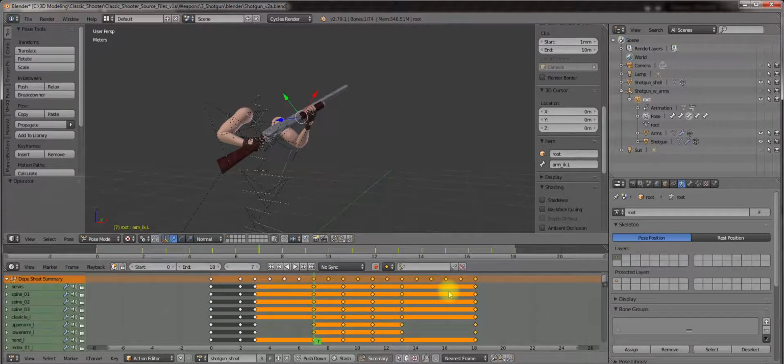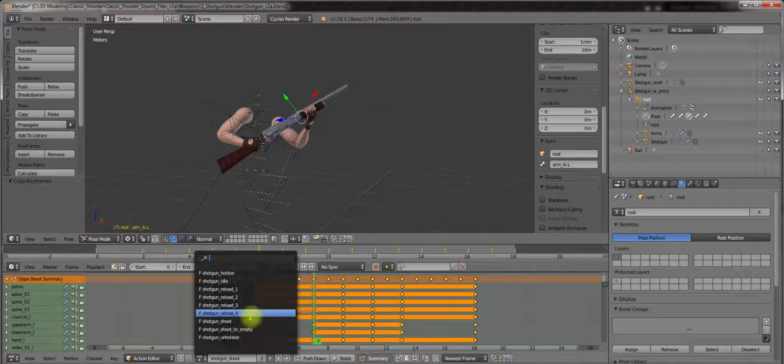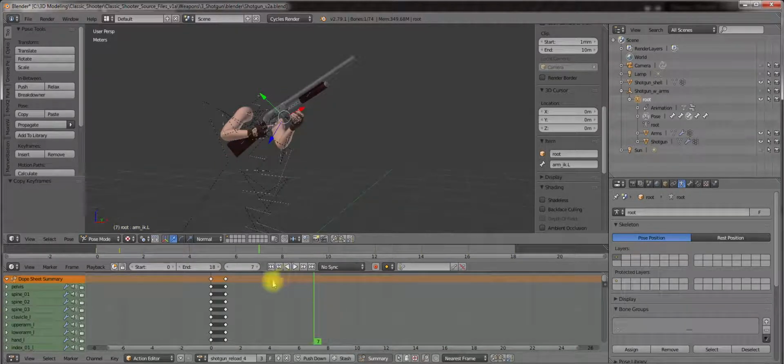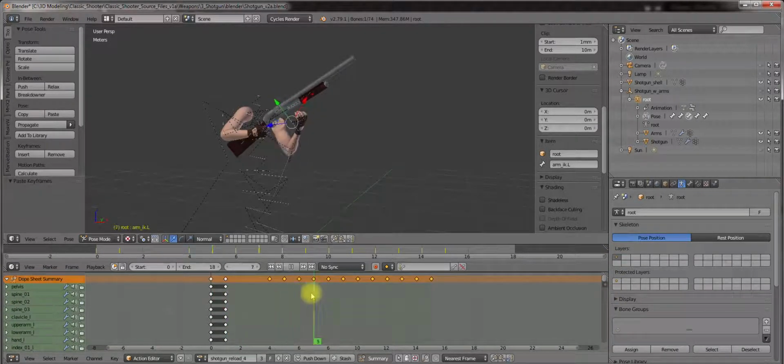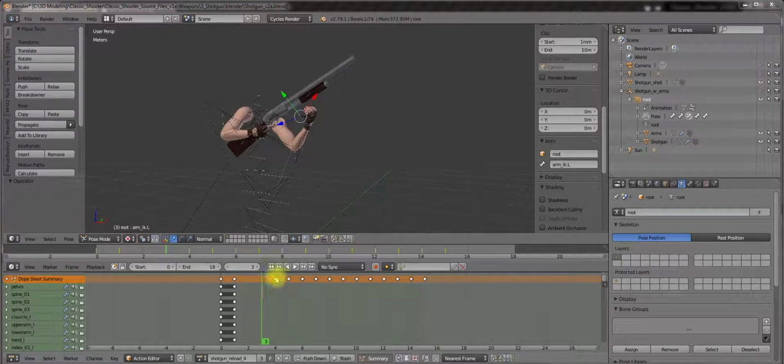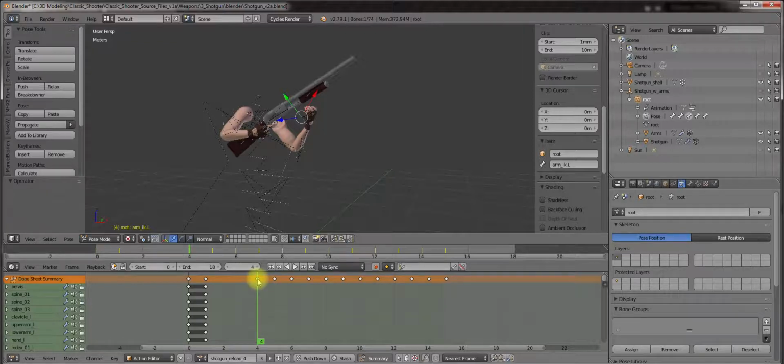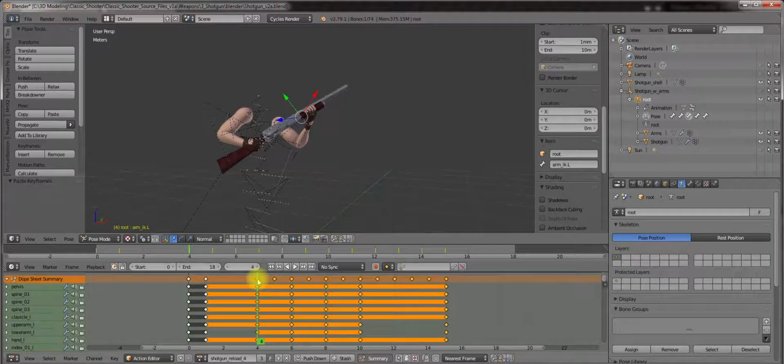Okay, selection, Control C, and reload 4, Control V. So when you press left mouse here, then you need to press right mouse here to select this frame or whatever. Control V to paste. And now everything is in order.